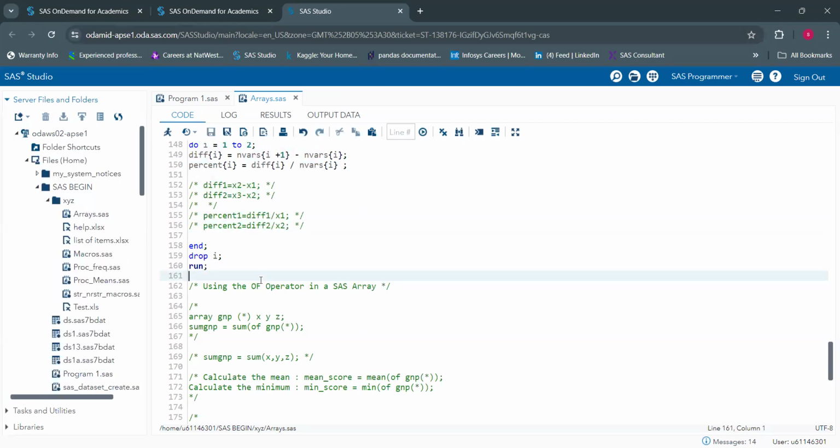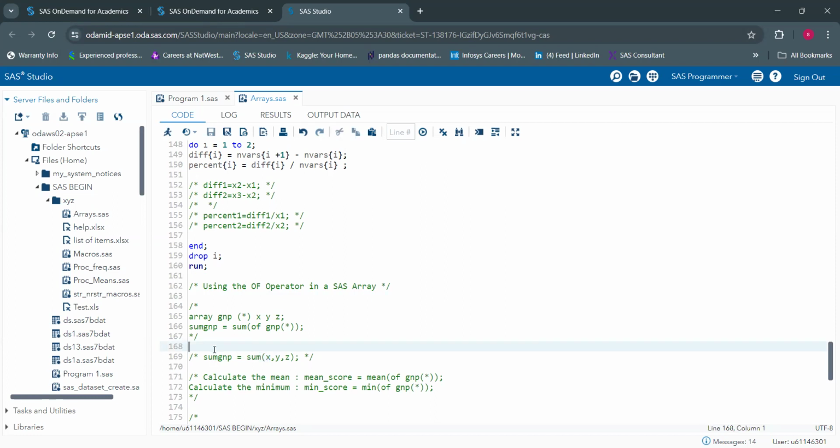Next one is using the OF operator in a SAS array. How to use the OF operator? For example, if you want to do the sum of three variables, normally you would directly mention the sum of all the variables, with variable 1, comma 2, comma 3, and so on. Instead, I'm using OF with the array.